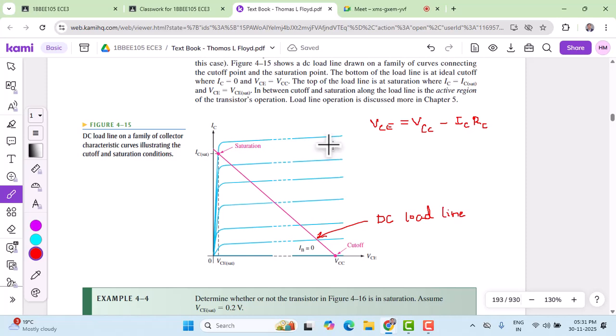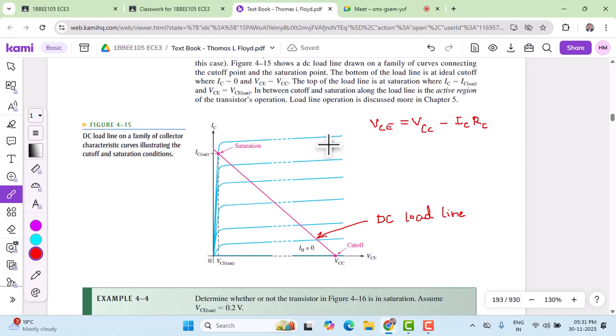As collector current increases, beta DC also varies. Let us see how the beta DC depends on the collector current and the temperature. We assume that the junction temperature is kept constant, and increasing IC also causes the beta DC to increase to a maximum value. As we can see in the graph here, the x-axis is the collector current and the y-axis is the beta DC value.